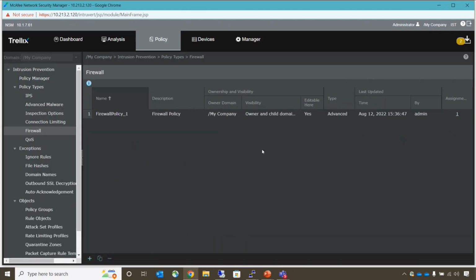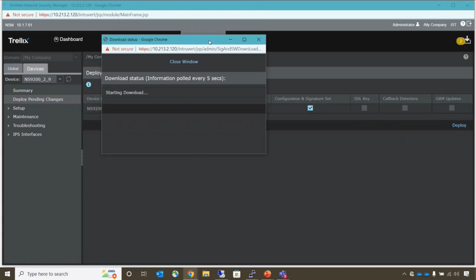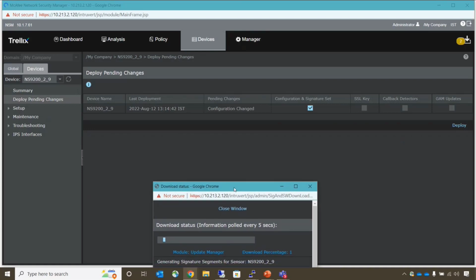So now we have created a rule object with the higher limit. We have associated that rule object with the firewall policy, and we have applied the firewall policy on the sensor. Now we will push the configuration to the sensor from NSM. So here I'm going to deploy the changes. So let's wait for the SIG push to complete.